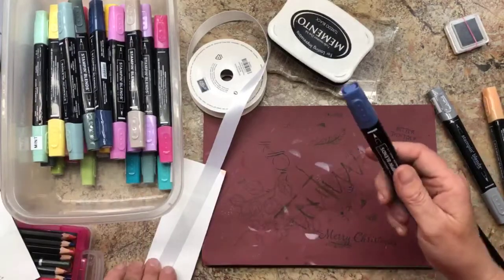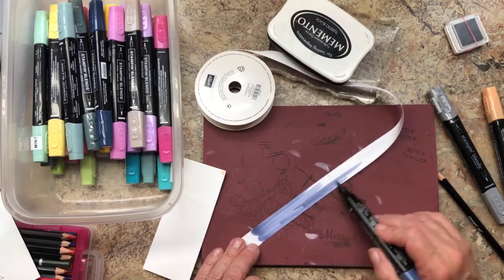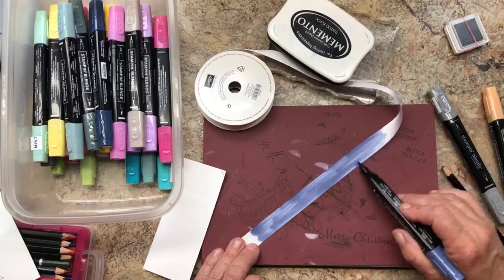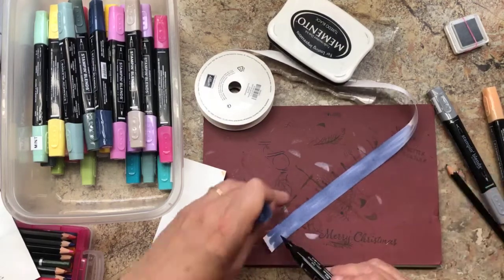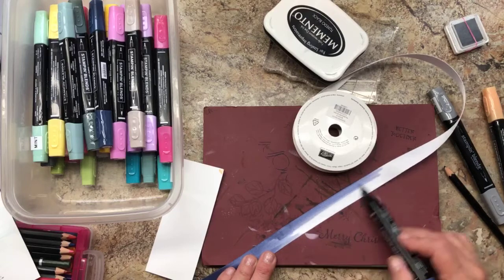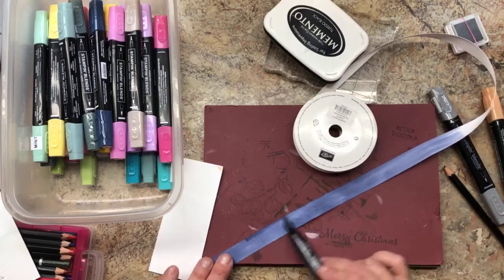Let's try coloring this ribbon with the Misty Moonlight. I don't know. This is the light Misty Moonlight. I want it to match the cardstock and not be too dark. We'll get this on here and have a look. I mean, I do have the dark one if I need to darken it up. All right.